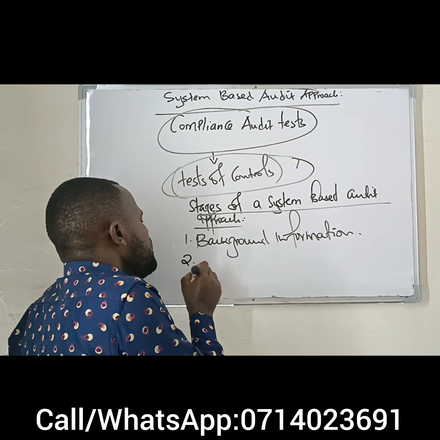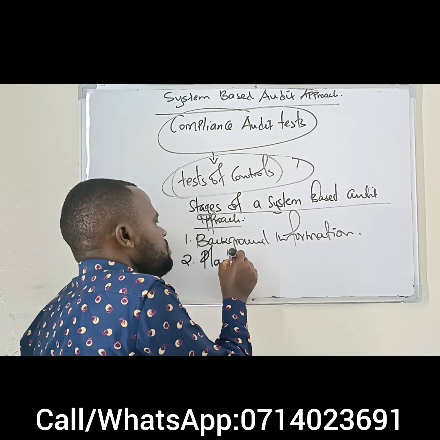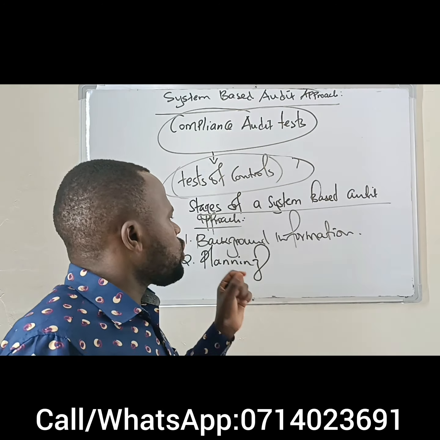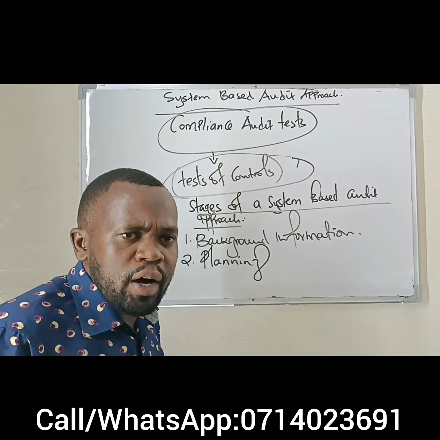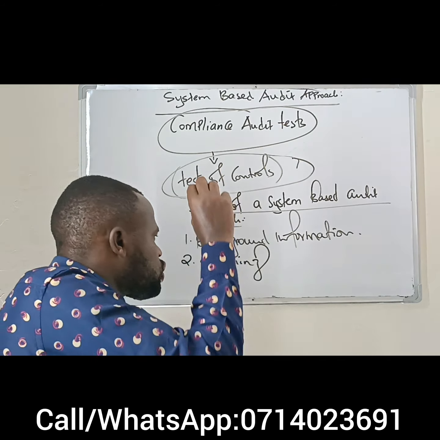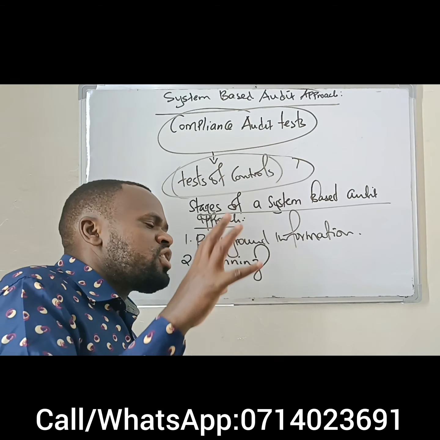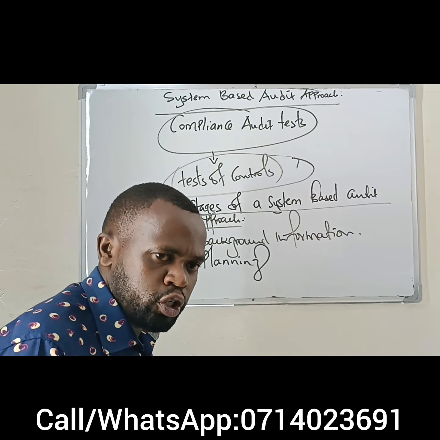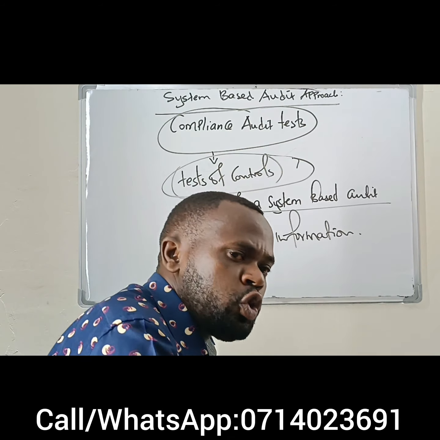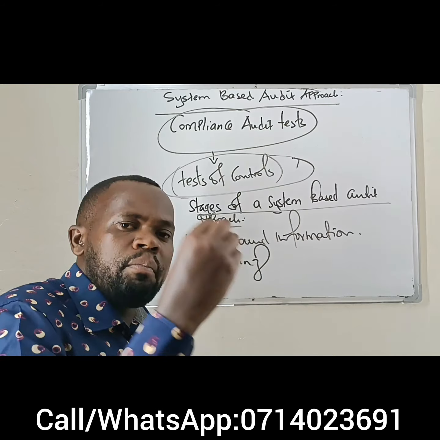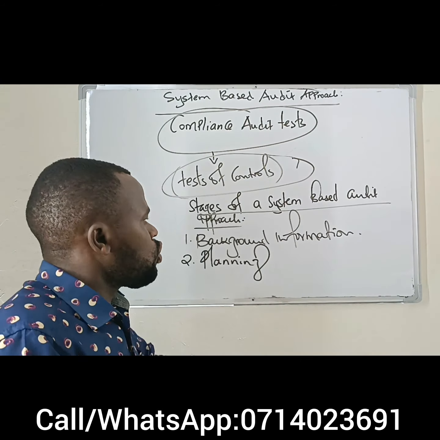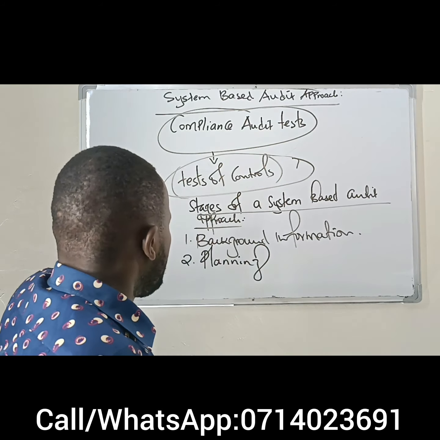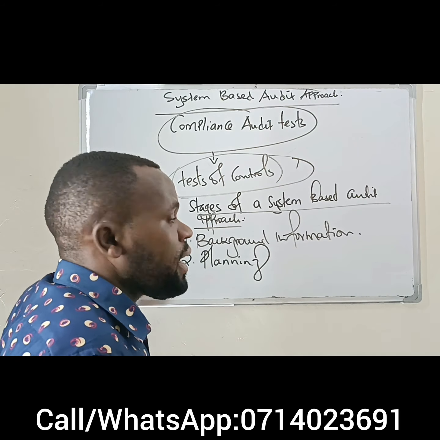Well, number two is planning. After you know the company well, you need to plan. You need to come up with a plan on how to do the work, so that you achieve the objective. Planning of an audit reduces chances of giving a wrong conclusion. Planning enables you to approach the work methodically and systematically. We understand the background of the company, then plan our work very well.